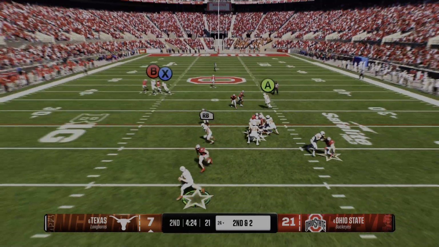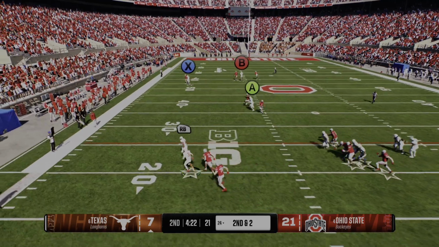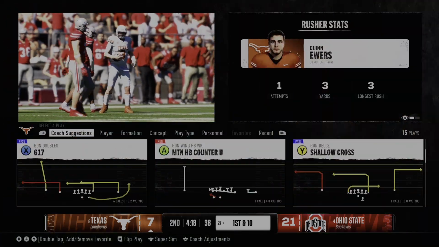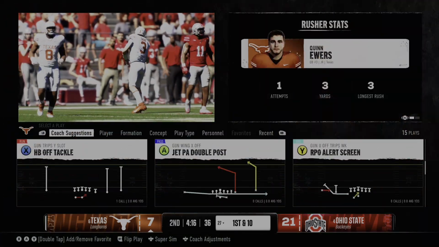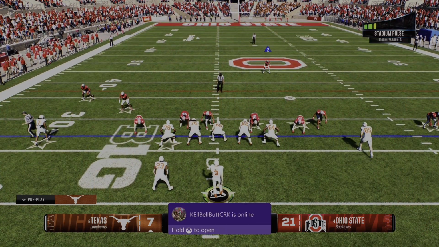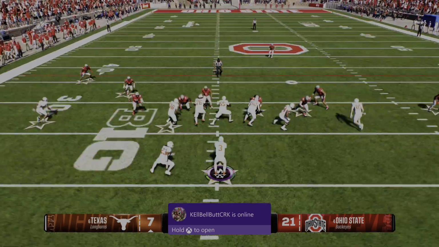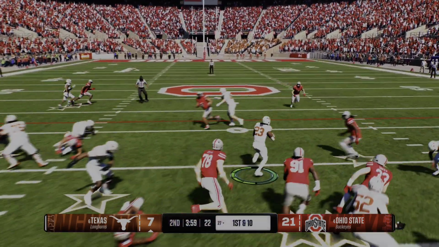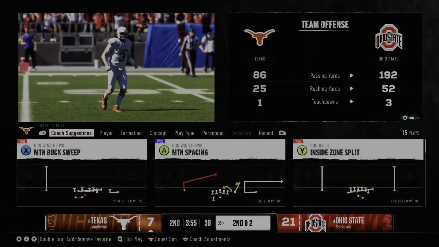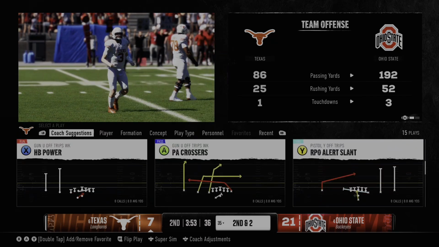Fakes the handoff, looking to throw. Now rolling out to his left. Escapes the pocket. The Longhorns are moving quickly down the field. Defense does a great job of taking everything away downfield. This quarterback wanted to take a shot, but nothing is there. The only problem is they didn't account for him taking off and running, so he picks up the first down. They tackle him right at the 35-yard line.